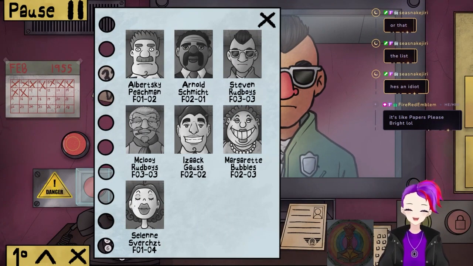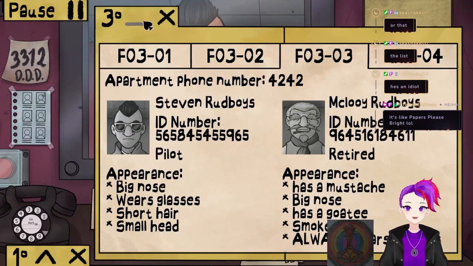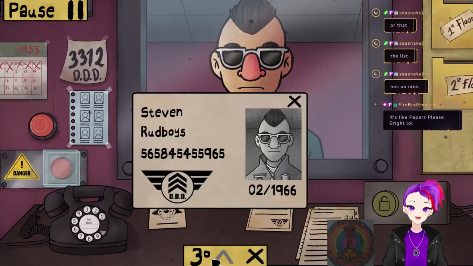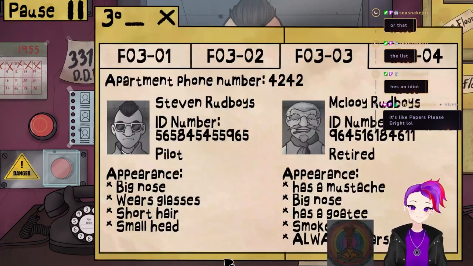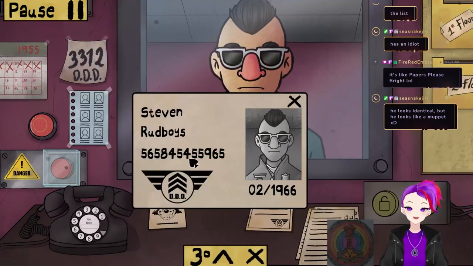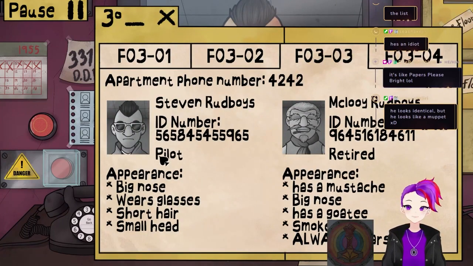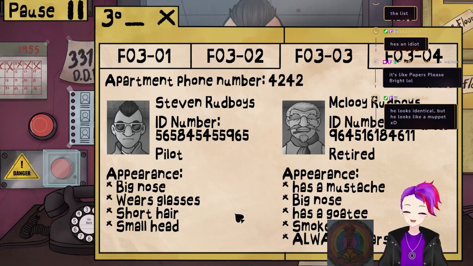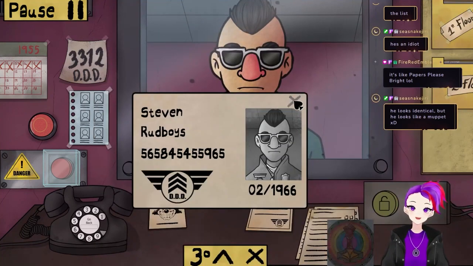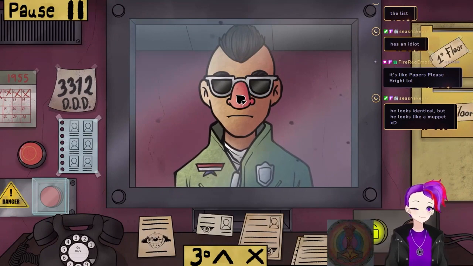Steven Rudd Boys. What is it with these people's names? Well, Mr. Rudd Boys. Oh, I already had it open by accident. 5658, 4545, 5965. He is a pilot. Big nose, wears glasses, short hair, small head. I mean, yeah. Jerry says he looks like Tentacle, but he looks like a Muppet.